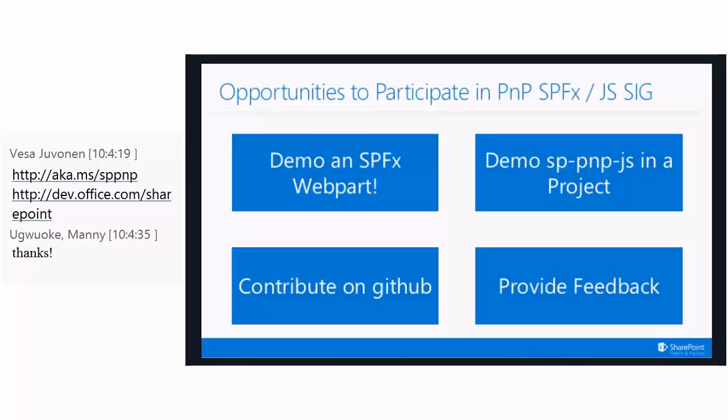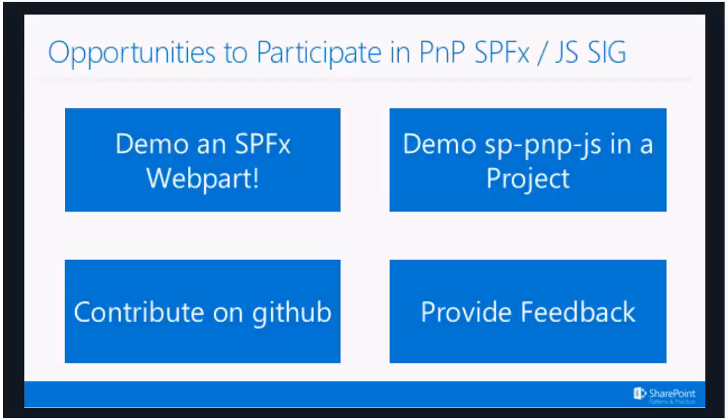You can, of course, always contribute on GitHub, either to the JavaScript core component or to any of the other patterns and practices libraries. We always welcome contributions, either in the sense of reporting an issue or submitting a pull request, or both, excellent ways to contribute. And then providing us feedback, whether that's in a Gitter channel or in the Microsoft Tech Community, or UserVoice, any of those kinds of forums. We always really appreciate and value the feedback.